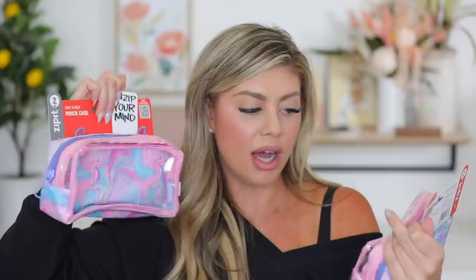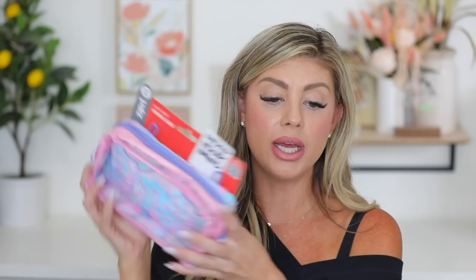Next I have two little marker and pencil holders for the girls. These were really inexpensive - I think they were like $5 at Target. I'm going to take the markers and everything out of all the coloring packs and fill them up in here. I try to keep them the same so they don't fight over what color is whose. They have two different zippers - markers in the front one and chargers for their iPads in the back one. They're by the brand called Zip It.